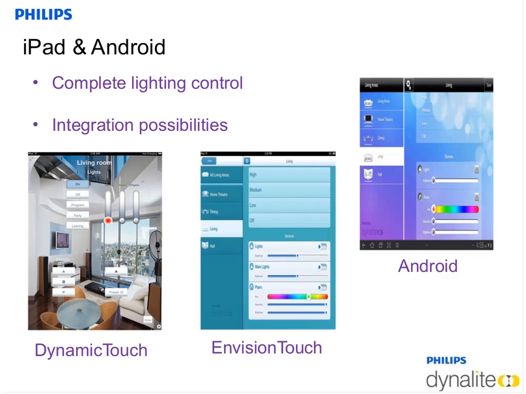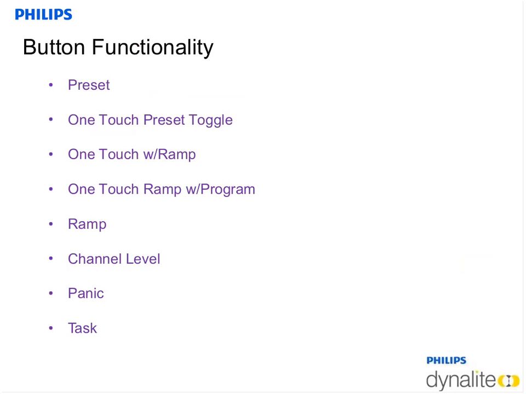And button functionality, I mentioned at the beginning, buttons are not about on and off. These are the different types of functionality that we can have on one button. Imagine one touch, you can switch from one scene to another. Imagine if you hold your finger down on the same button, it will slowly bring the lighting on. You touch it again, it will slowly bring the lighting off. Imagine that you can actually switch individual lighting circuits in the room.